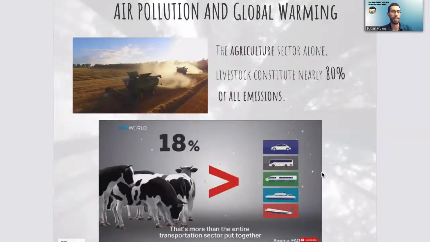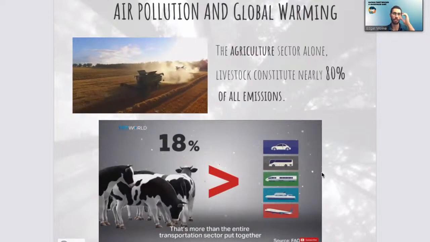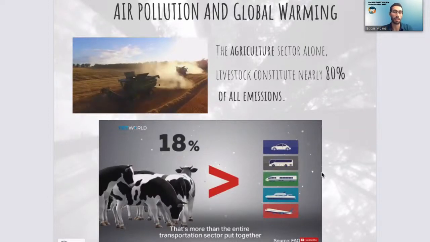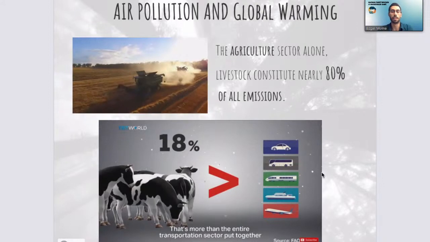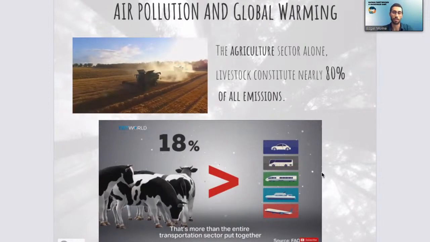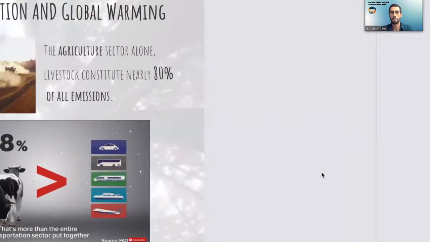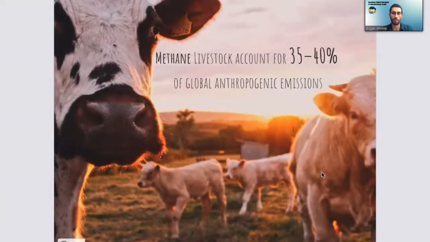Again, by adopting a vegan diet, we can reduce our global warming emissions. We know that agriculture already generates a lot of it, and livestock by itself generates 80% of all agriculture emissions, and 18% of it, which is even more than all transportation combined. So that's quite a lot. This is due to methane, from cow farts. Cows are ruminant animals, which have bacteria in their stomachs and live in anaerobic conditions, and they produce 35 to 40% of the methane emissions, and methane is 21 up to even 28 times stronger than carbon dioxide.